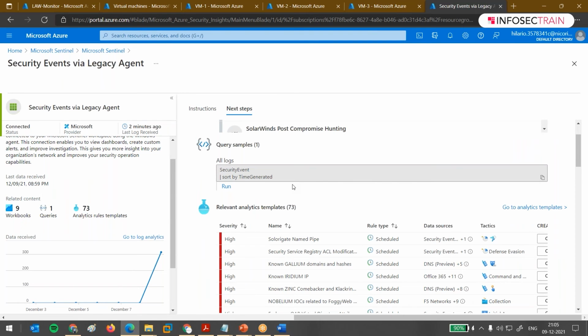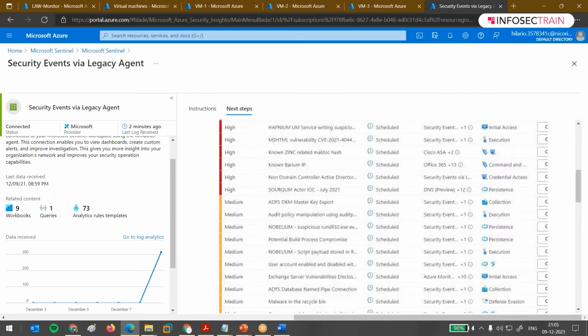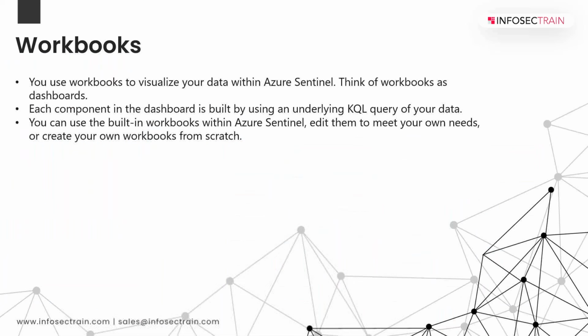And these are the relevant analytics templates that are here. So some of the templates, rule templates, are here. Okay, we'll be coming to those and I'll be showing you those things. Not from the workbook. With the help of rules, you can create a few things on your workbook, like I was showing you, right? So how they are gathering that knowledge, some queries running in the background, like for the failed login attempts, and then they are displaying things to you.